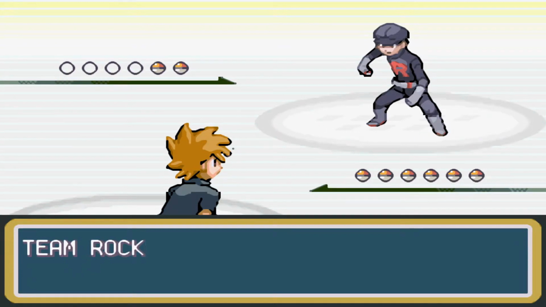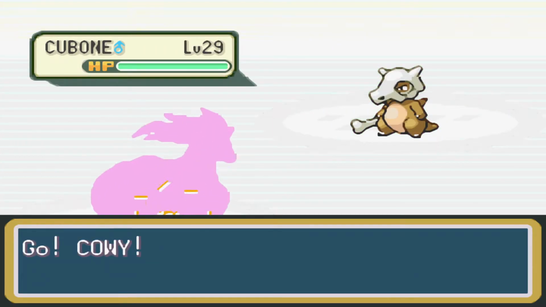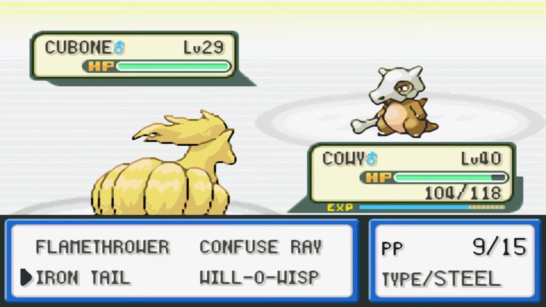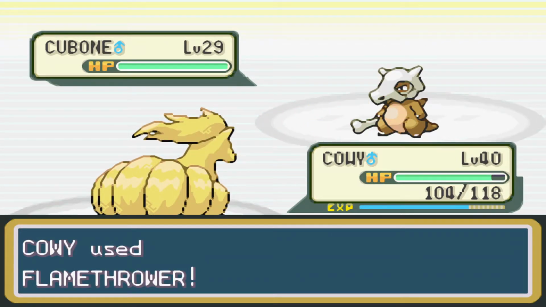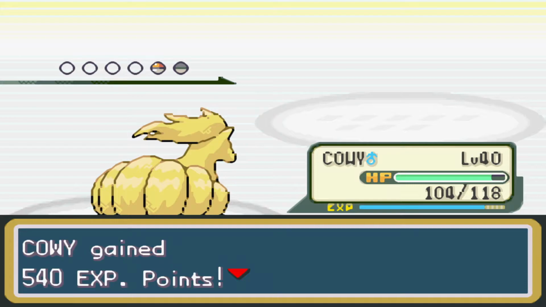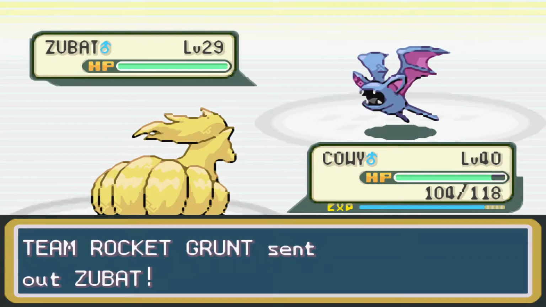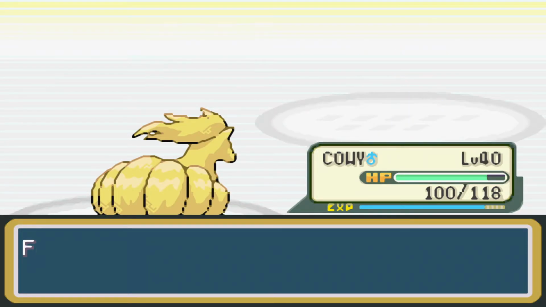Yeah, okay, sure. 2 Pokemon. It's a Cubone. Cubone, where is your mother? Okay. Enough with the chit chat. Time to burn, Cubone. You don't even have time to burn. Oh, cool of you. And no, stop with the Zubat. I have to use Iron Tail once again, and I'm missing. And I'm missing again. Finally, third time. Third time lucky charm. Okay.